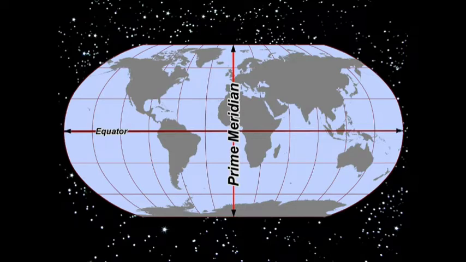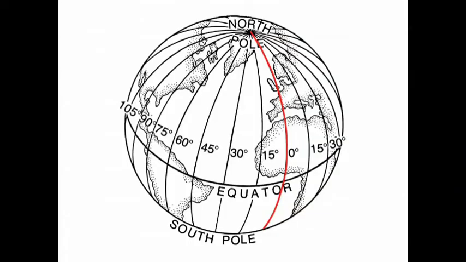Okay, so if we look a little bit closer, we can see that this line of longitude, 0 degrees, also known as the prime meridian, runs north-south and will help us measure east and west. So as I move west from the prime meridian, all of my values will be in the western hemisphere. If I move east from the prime meridian, all my values will be in the eastern hemisphere. So let's do a little bit of practice.